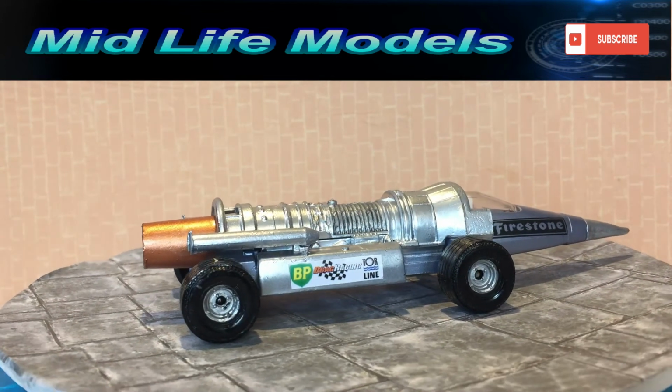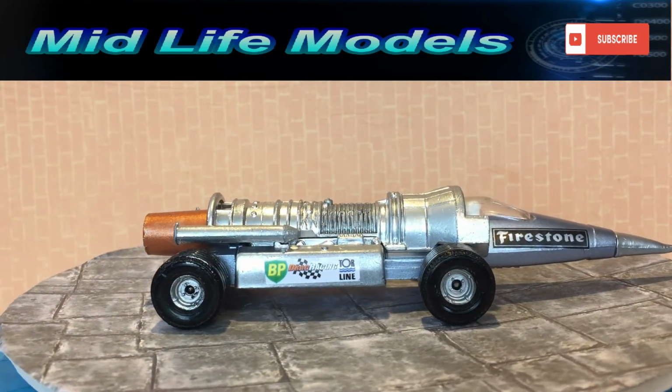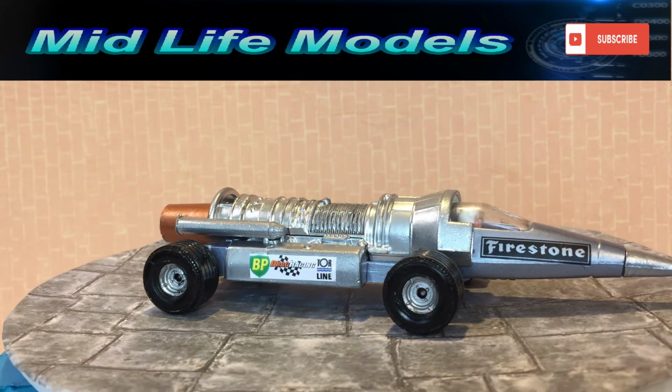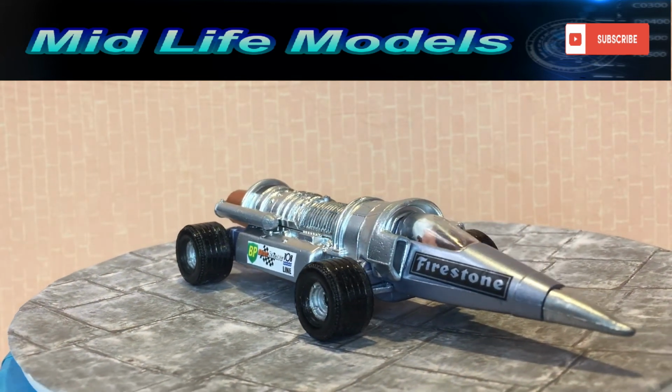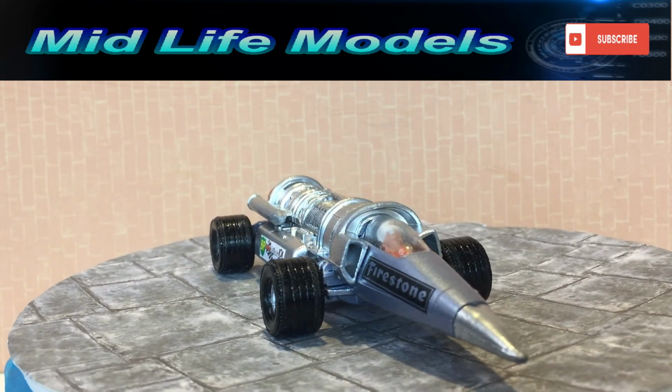We also made some new stickers and decals and refreshed the wheels. The exhaust now has a copper finish and a black wash was added to the engine. So there we go, another DMC challenge complete.